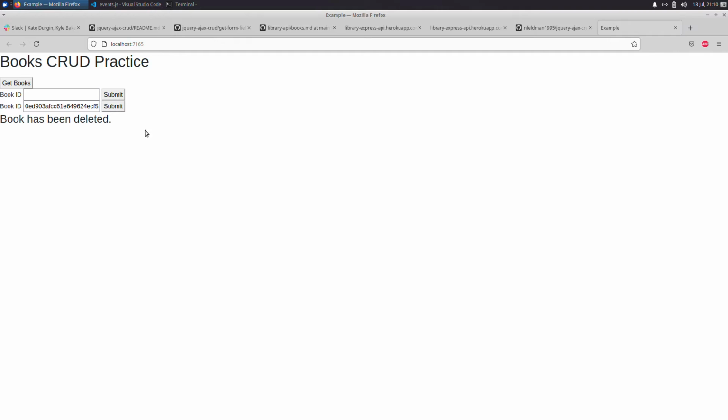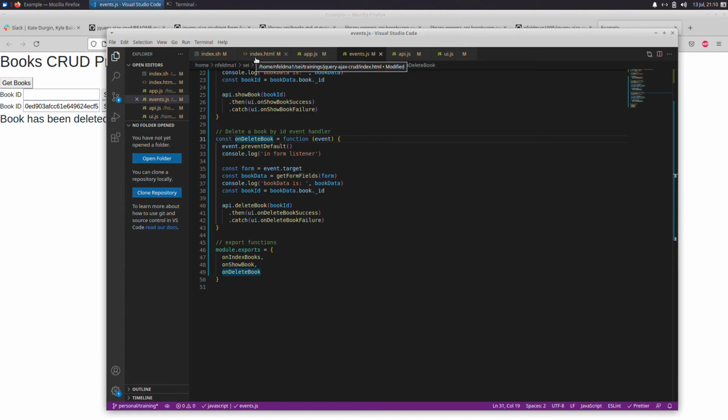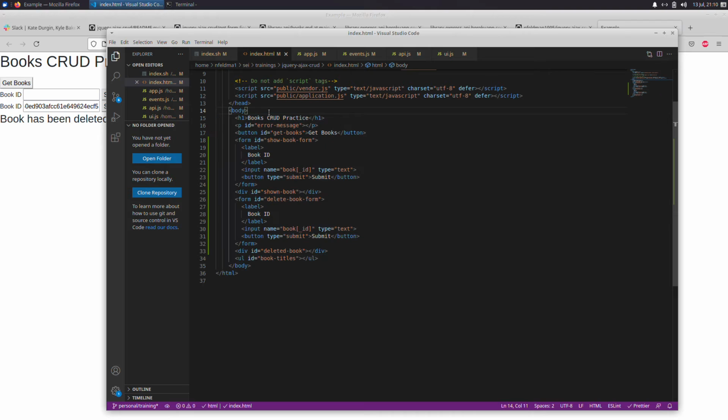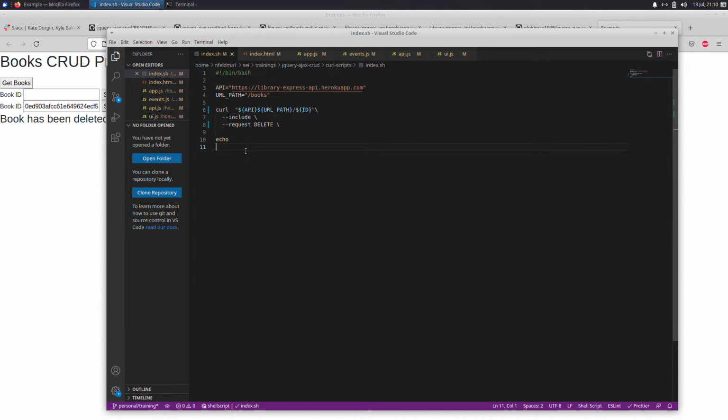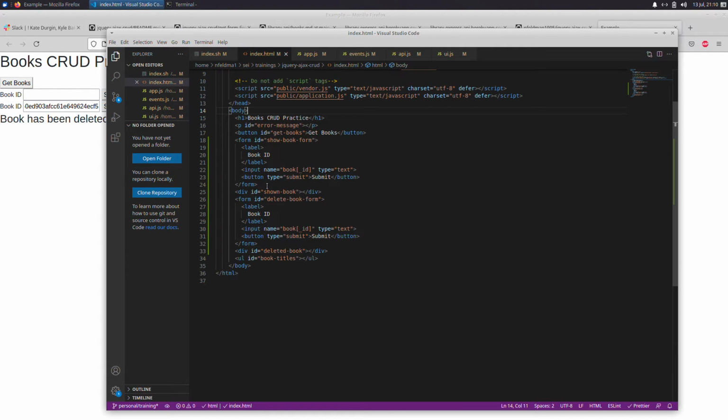Well, we start with a basic HTML file in here called index.html. And what we're going to be doing here is essentially using this web form to make a call to the server, kind of like what we learned about and talked about with curl, but I'm not going to focus on that right now. We are going to make this call with a form near the bottom called delete book form with a submit button where we put in the ID and we delete the book. So now we're going to go step by step through this application and see what's happening behind the scenes when you hit this submit button.